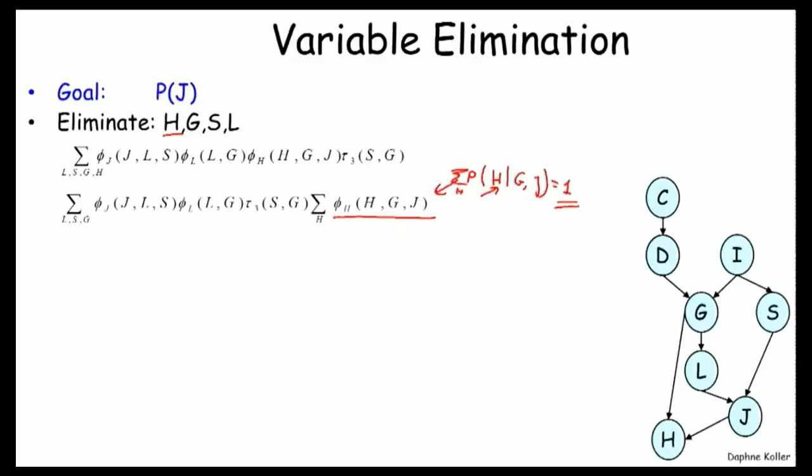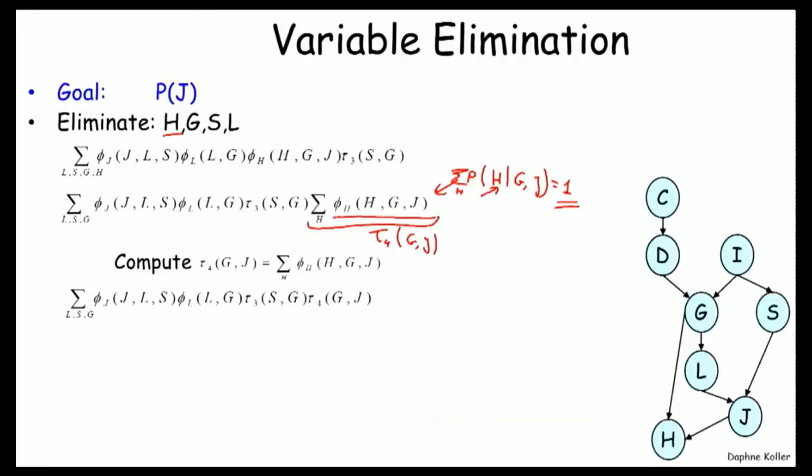But for purposes of demonstration, we're not actually going to do that, because in fact, not every algorithm is clever enough to notice these kinds of coincidences. It depends whether they were designed to look for that. And so we're going to do this in the same sort of naive way that we've done before, which is just to turn this into a factor which is going to be tau 4 of g comma j. So now we have that factor, which really is 1, but we're not going to pay attention to that particular aspect for the purposes of demonstrating how the algorithm would work.